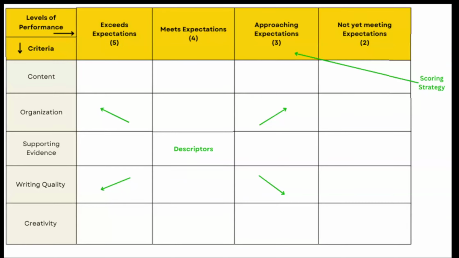And we have the scoring strategy. The scoring strategy is often the difference between the mark scheme and the rubric. We're going to look at the mark scheme and the rubric. You notice here that this has 5, 4, 3, 2, and there's no 1, as you can see. But if you look at this, there is a problem with this actual example. Does anyone want to reflect on what the problem is with this particular example? I'd really love to give a token if anyone can identify the issue with this example.